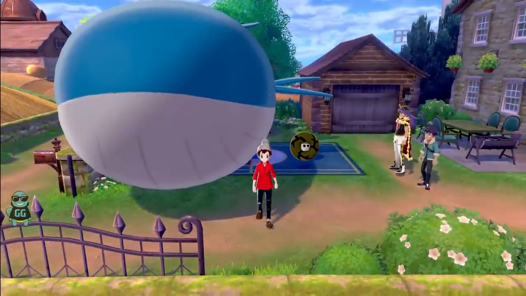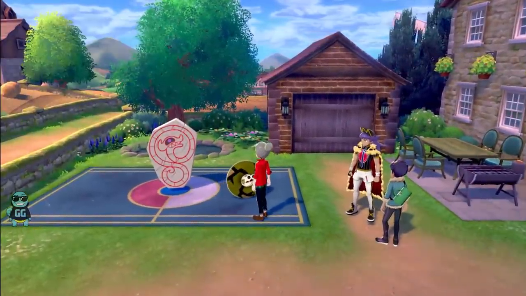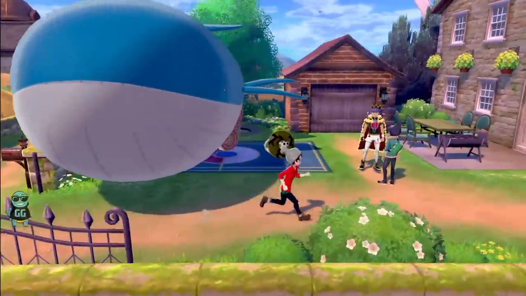All right, pal. We're on our fourth set of Pokemon here. Let me go ahead and tell you the colors. Oh, wow. All right. Starting off here with a green, then a gray Pokemon, and lastly, a blue Pokemon.